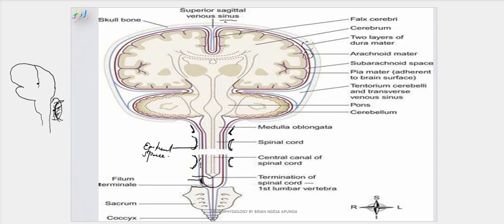And we also expect these other layers to continue with the spinal cord. This is the arachnoid mater advancing almost around the sacrum, where now it joins to the periosteum of the coccyx. So eventually, also the dura will join with the periosteum. And here is the pia layer. It will join with the filum terminale. So let's just refer back to our text a little bit and see how it goes.